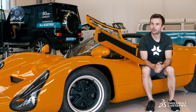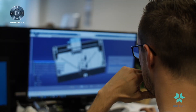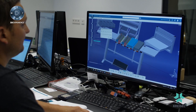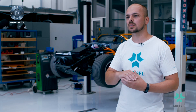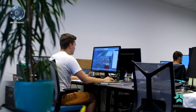The 3DEXPERIENCE platform is a great support for us. We really use all the applications from project design to mechanical design, electrical design, simulation and production. The project was a great success because the 3DEXPERIENCE platform acts as one single point of truth, collecting all information at a single point. Every team member who is working on the project has access to the same, always up-to-date data.